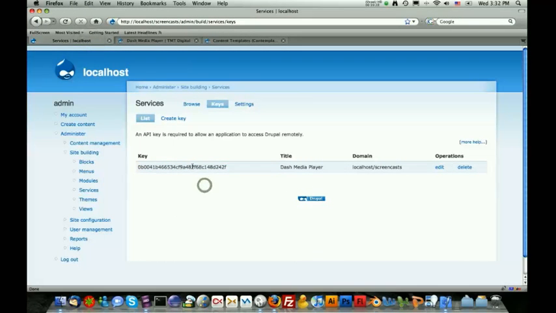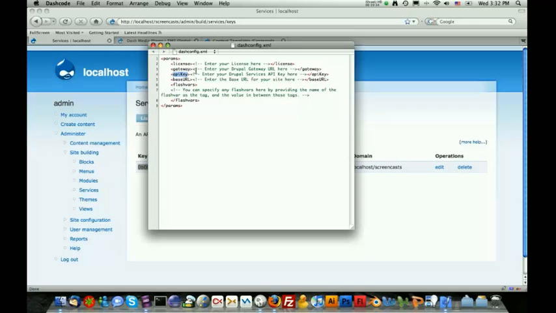Here's where we created the API key. I'm just going to double click on that and hit Control-C to copy it. And then in between the XML, you're going to delete this comment, so that it looks like this. And then you're just going to paste that API key in there so that it looks like that.